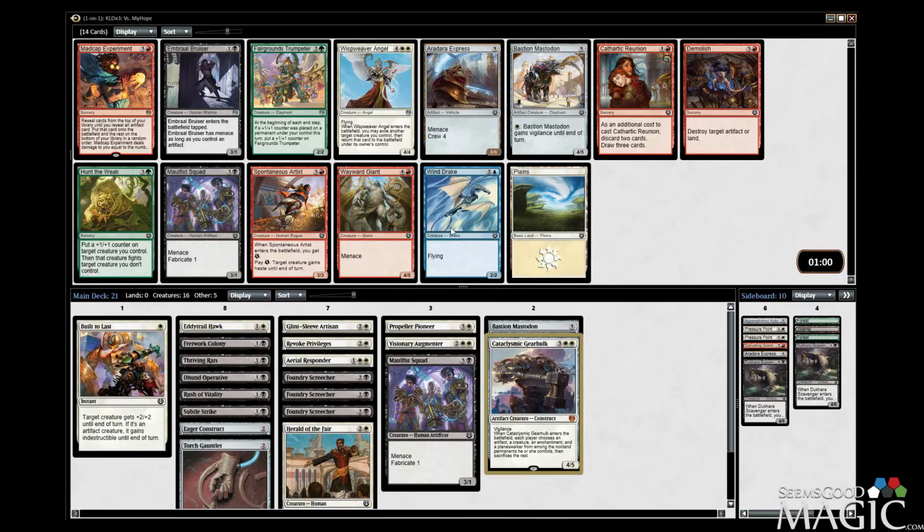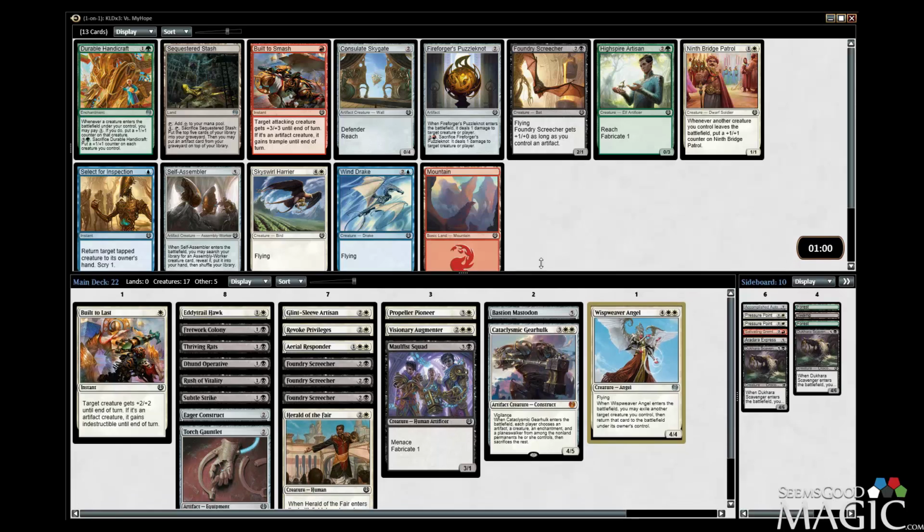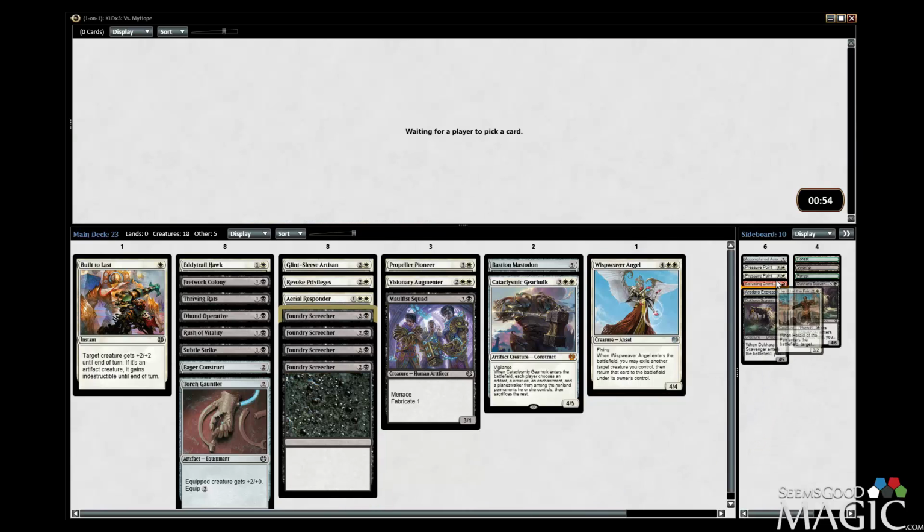All right, I think I'm going to cut that. Pull the Angel in. Hopefully we wheel a Bruiser. I doubt that's going to happen, but that would be nice. Self-assembler, wow. We could have had a bunch of self-assemblers. All right, Screecher number 4. Over Herald, probably, yeah. These don't block very well, is the problem.